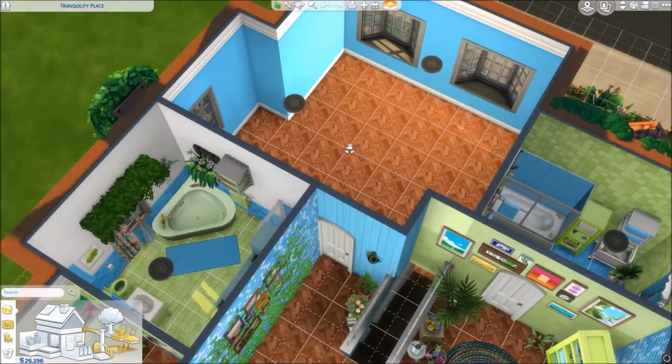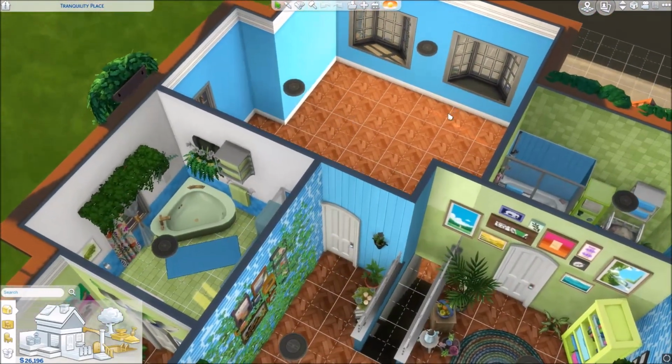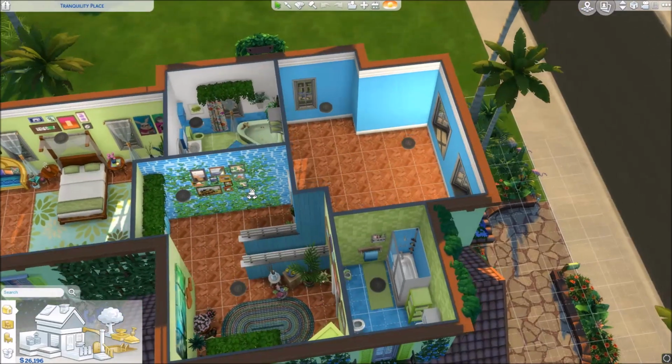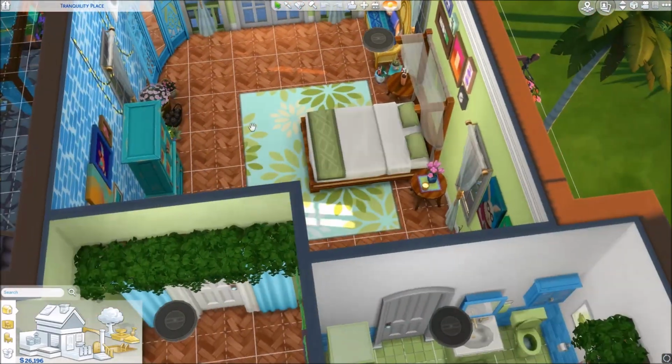This will be a future kids' bedroom. I didn't bother decorating it yet. I figure once we know the spouse or partner colors, those will be incorporated in this room as well. Here's the master bedroom. I kind of kept it light and airy.